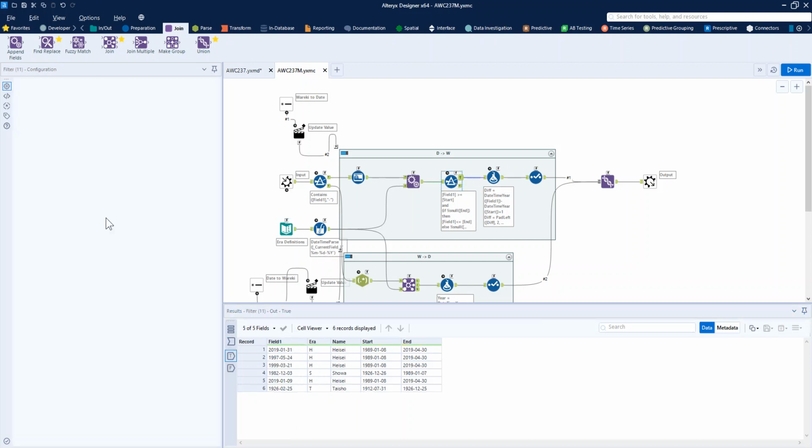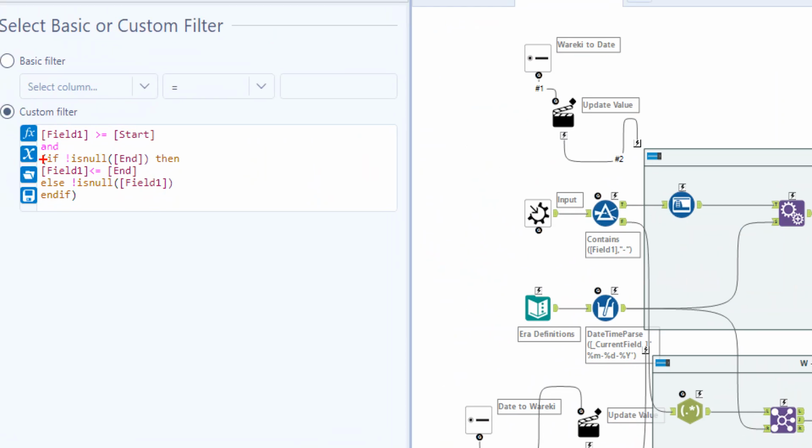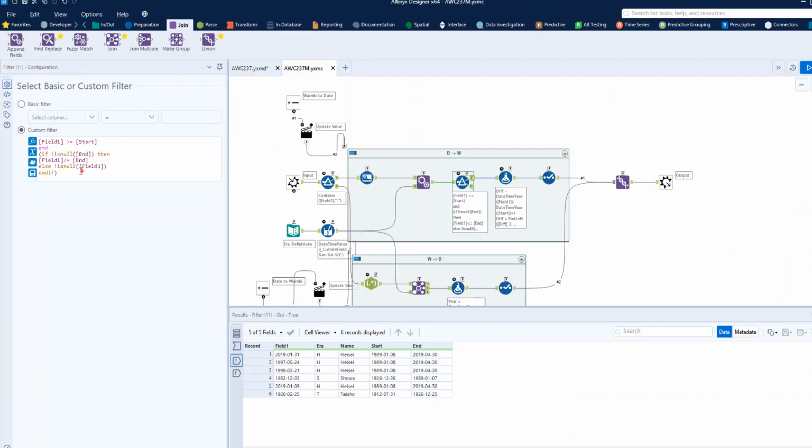So we just need to write a little bit of a complicated if statement just to say that, if the end isn't null, then do the condition that field 1 is less than or equal to the end. Otherwise, just say that field 1 is not null, which we know will be true, so therefore it will filter through correctly as we wish it to. So that's how you get around that issue. I hope that makes sense.